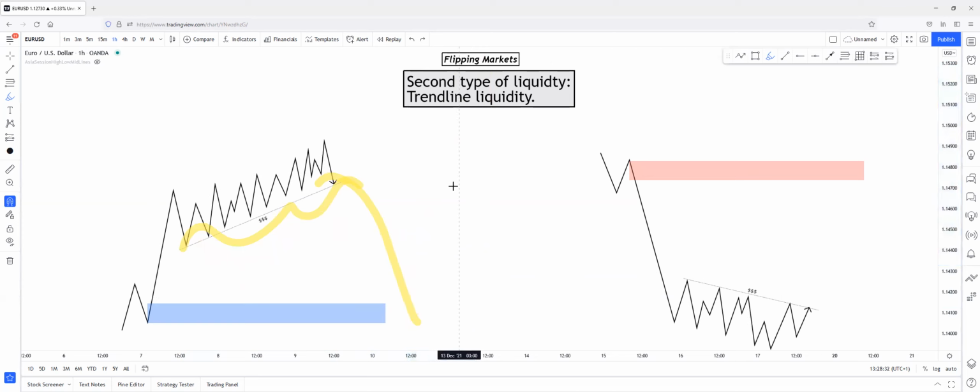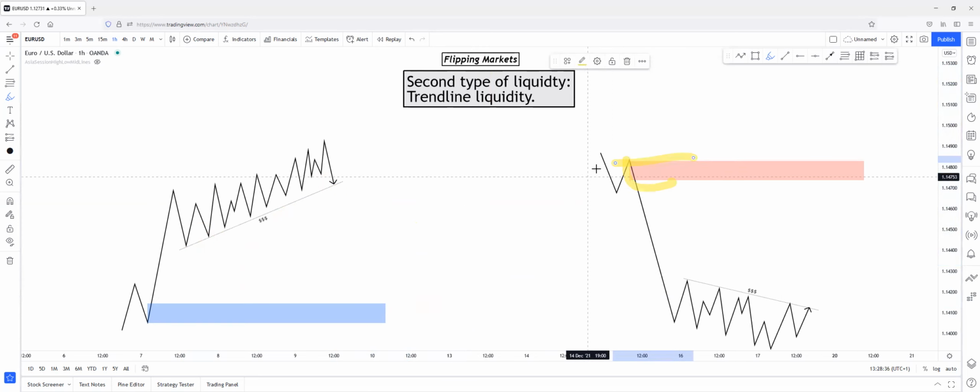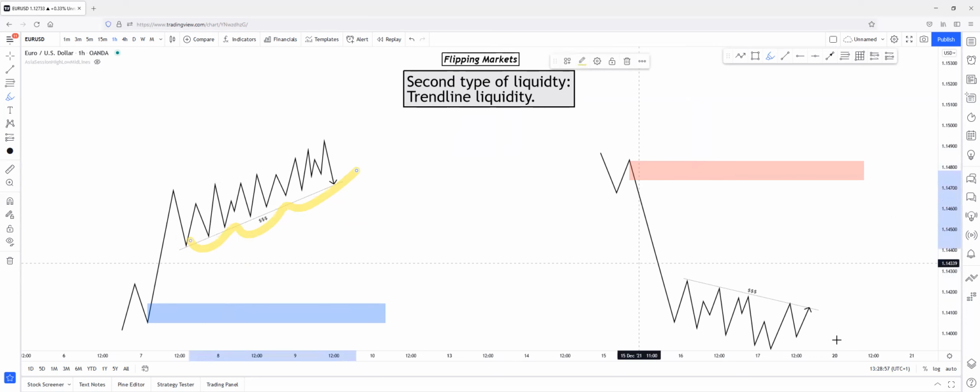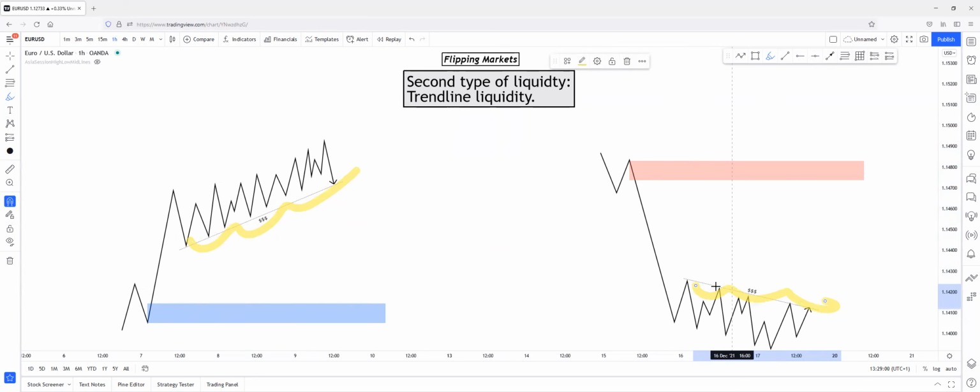So once again, on the sell side, price created this valuable supply zone because let's say it swept liquidity from this region, swept double bottoms, it created an inefficient move, broke structure, so it has all the three criteria, and it started to form small breaks of structure to the downside over and over again. If we see something like this, it's the same as on the buy side, because price creates small breaks of structure to the downside.